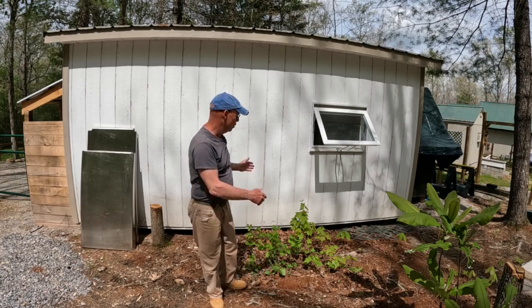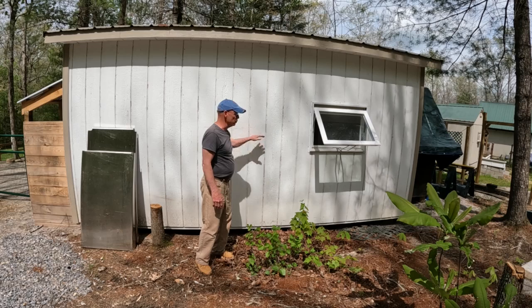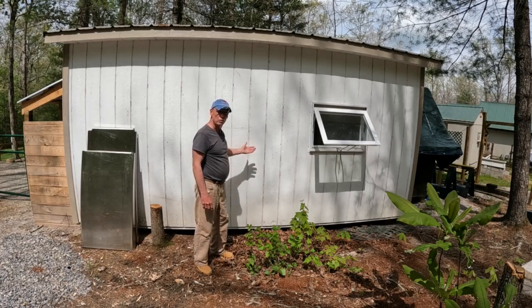Come on along today. We're going to put the door in here. What we have to do is cut out a couple studs. We're going to have to reframe this, put in a header, cut out the exterior sheathing, and install the door. It's going to be a fun day.